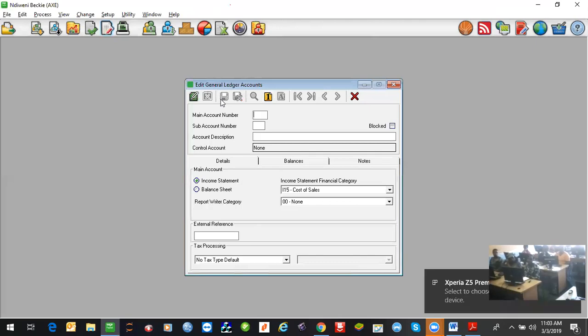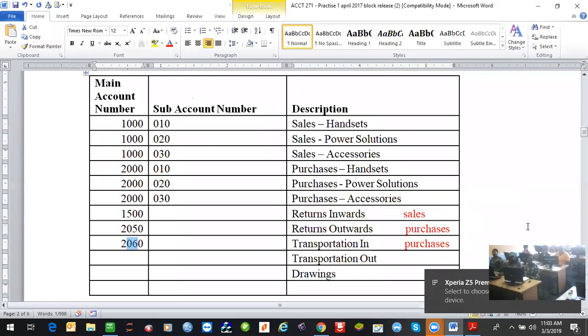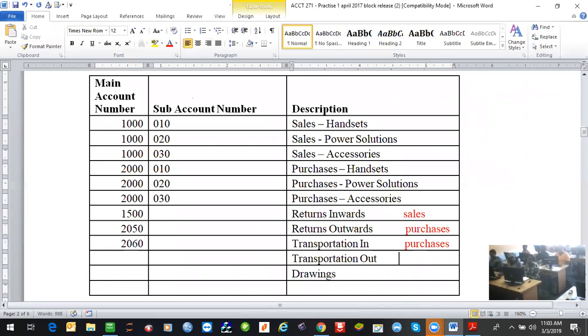The next account is transportation out. It affects what? It's under expenses, right?